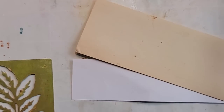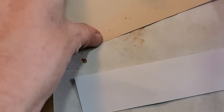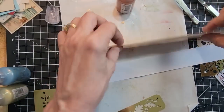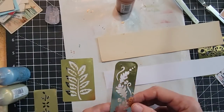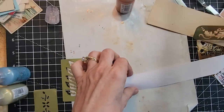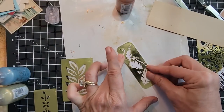Well, let me grab some papers. You can do this on anything, really. Okay, I'm just going to grab, oops, sorry. You can do cardstock, but I'm just going to grab some old, this is just printer paper, nothing exciting. Let me back up a little. And this is like old book page. I think it's always exciting, old book page. Okay, so let us say maybe we just want to put this on printer paper.